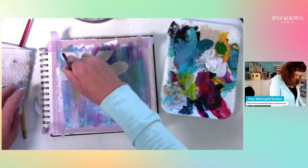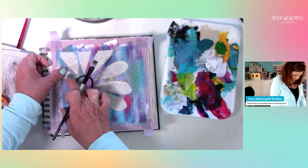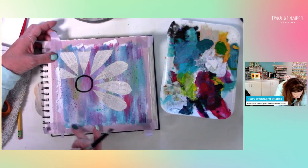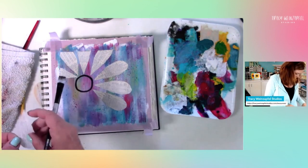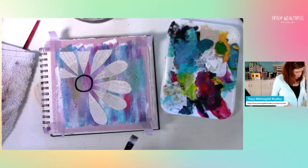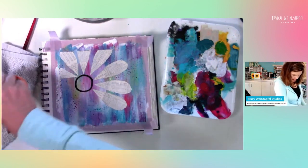Oh, go back. Go back. Where are you going? Don't go there. I literally cannot tell where this tape ends. Oh, well, we're close. It's not a big deal. I should have just decided to cut 1,000 petals out and do this intricately, right? That was a good idea.